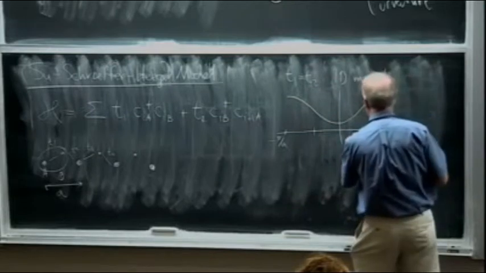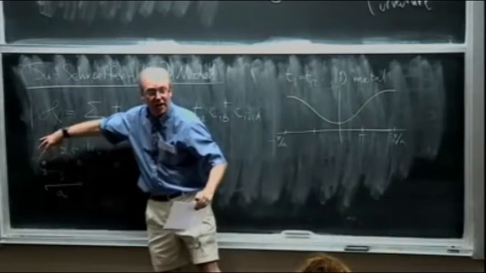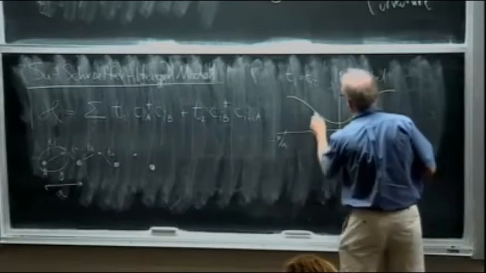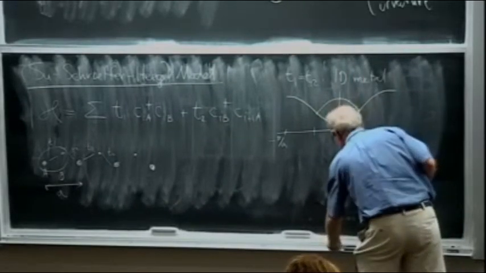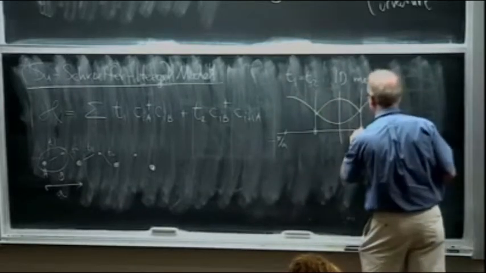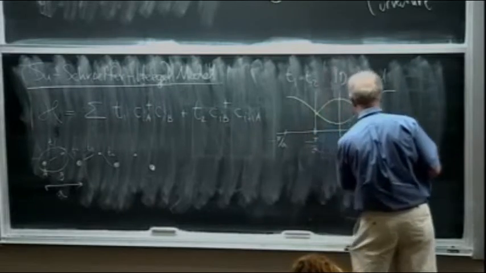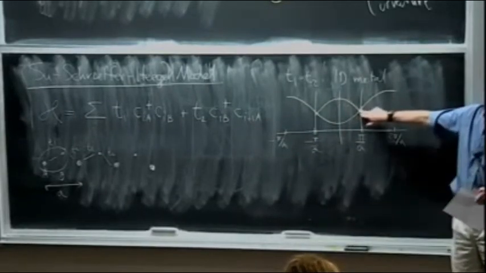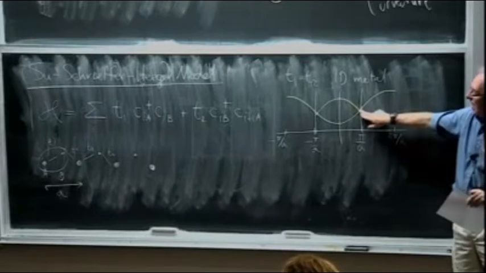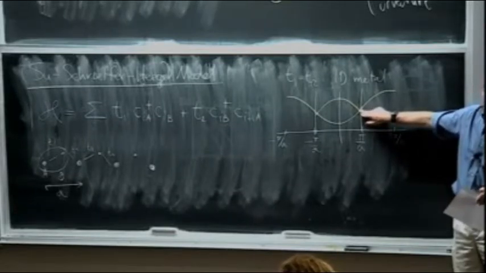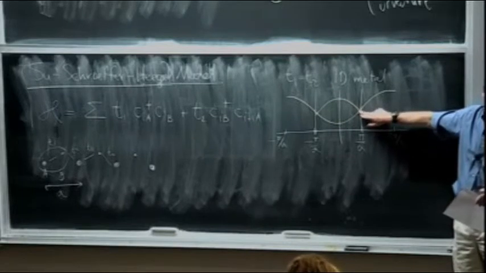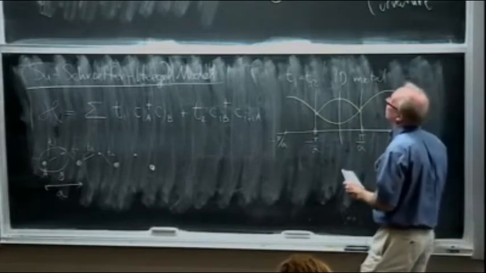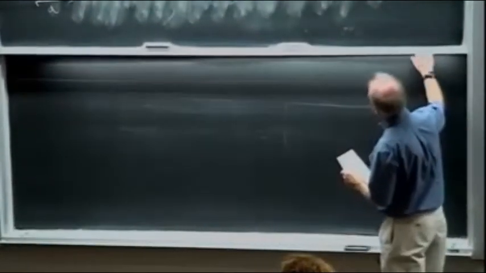But what is useful to do is to define this larger unit cell, which allows me to have t1 not equal to t2. And then I have to fold back, and it looks like that. Okay, and so now this is my Brillouin zone. But of course, if t1 is equal to t2, then there's no gap here. It's kind of like the empty lattice approximation for the nearly free electron gas. So I haven't turned on any periodic potential yet, but when I make t1 not equal to t2, then I open a gap.